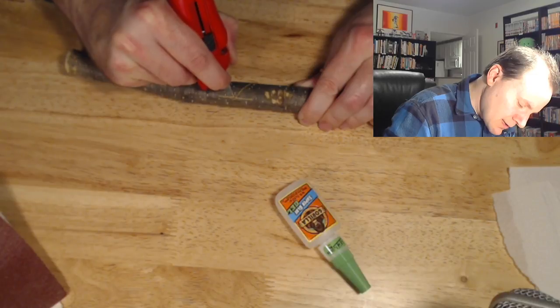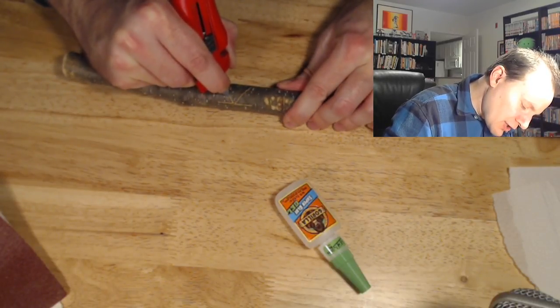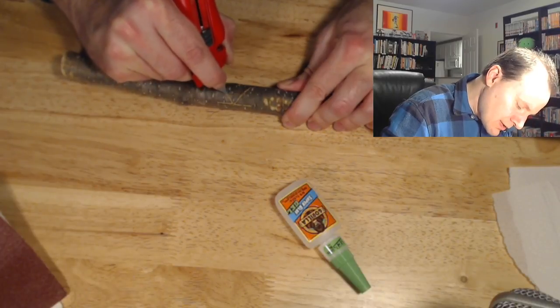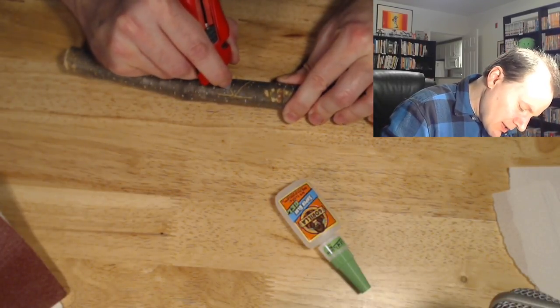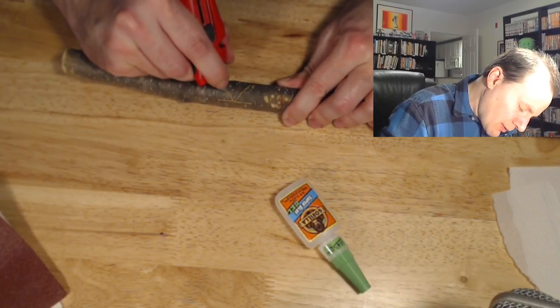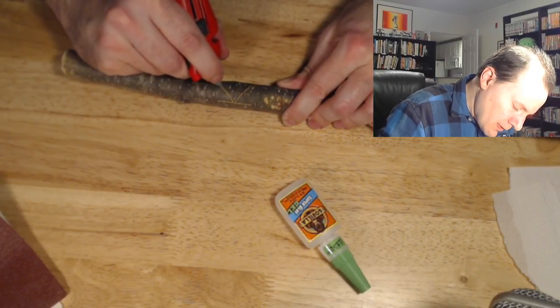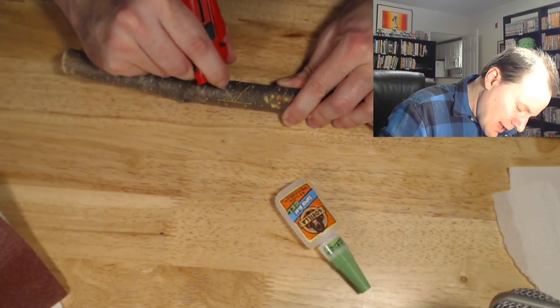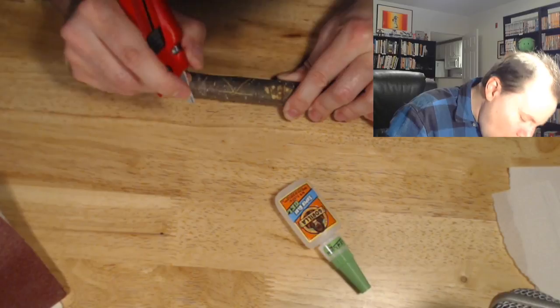This line. I try not to go backwards on this because I'm always worried that I'm going to mess something up, but now that I'm doing it, it actually works kind of better than going backwards. So maybe I should do that more often. Yeah, that's digging in nicely. Okay.